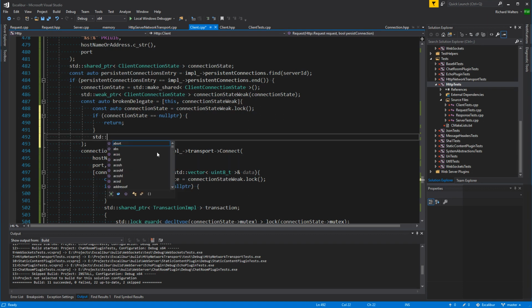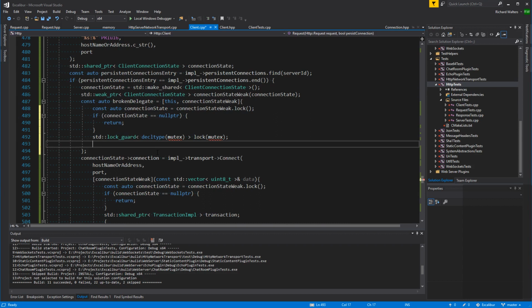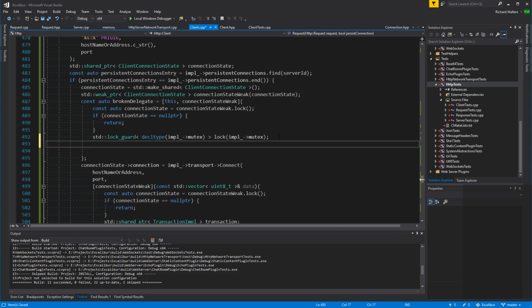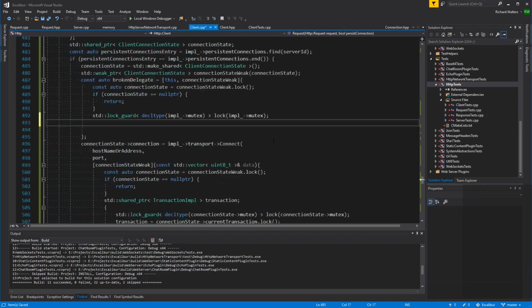So lock guard decltype mutex. And in this case, it's impl mutex. So, yeah, I want to basically find that persistent connection again.